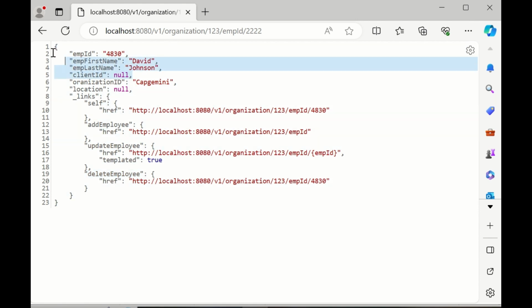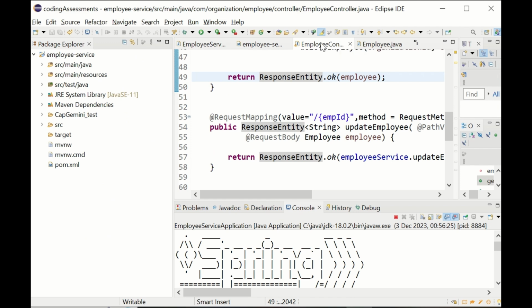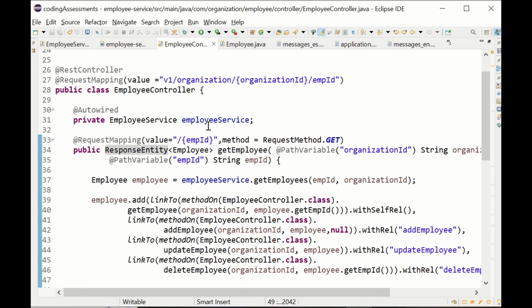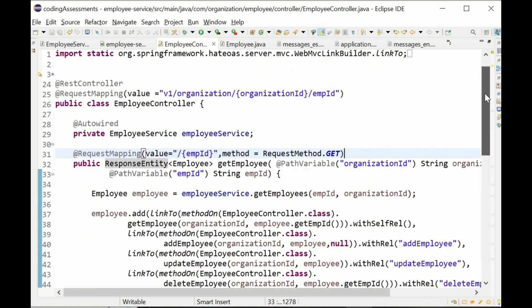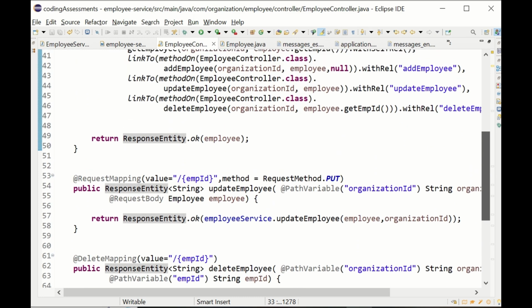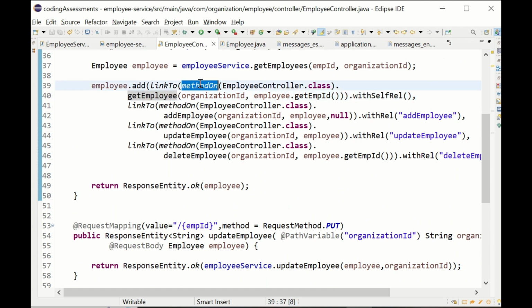We got some employee variable, but we'll fix it down the line for update employee. So everything looks fine.